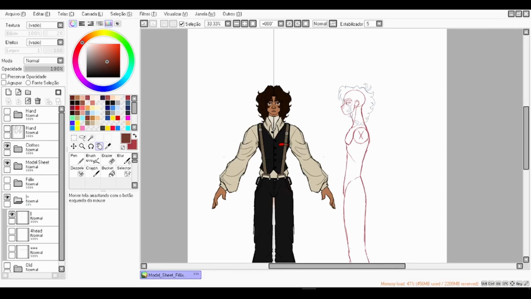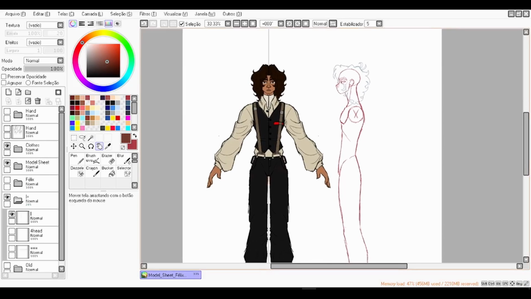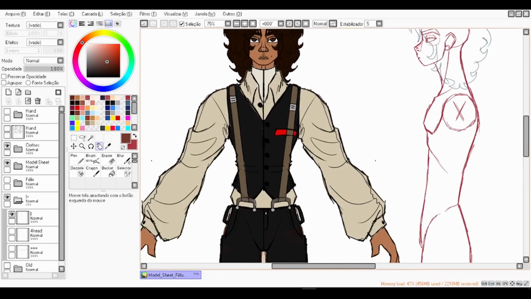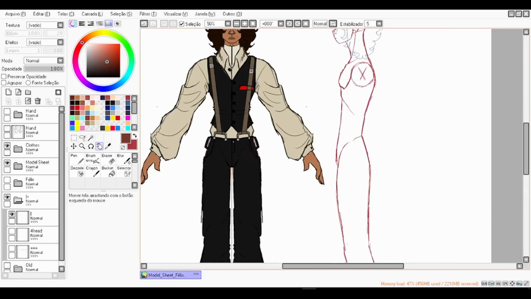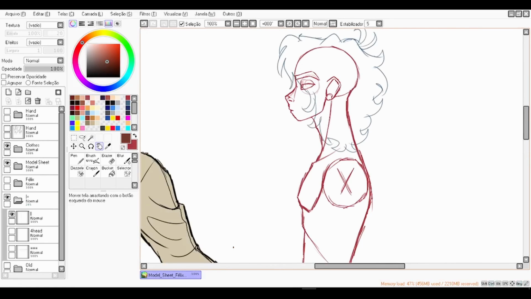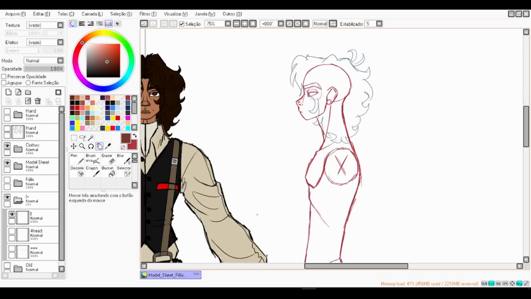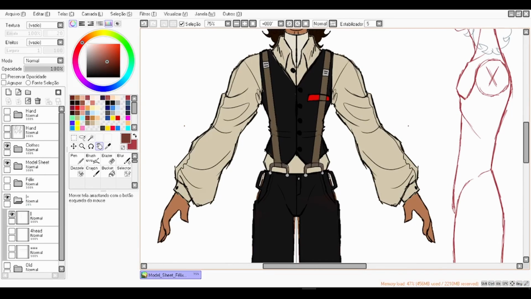If you are working for a company and they want you to do all of the sides completely finished, you're going to have to make a model sheet: the sketch, the line art, the painting, and maybe even the shading, of course with all of the side views of the clothes. But in my case, it's just going to be the front view. The side view won't be necessary. The side view is only to model the body of the character, just to have an idea of the body of the character. So, in general, it's pretty much just this.